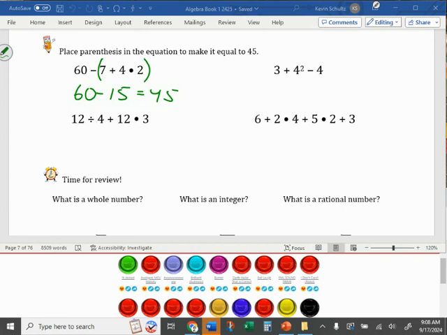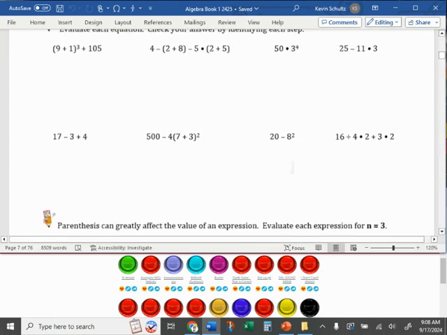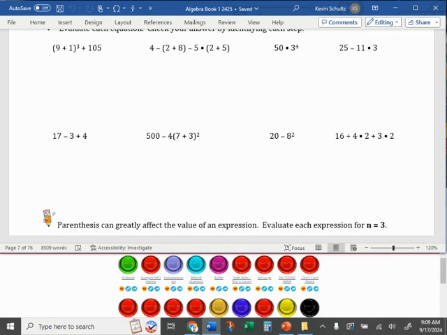Then the review section down at the bottom, looking back at objectives of yesteryear, we have what is a whole number, what is an integer, what is a rational, and then simplify each of those roots. These are all from CO1, and this row is all from CO2. Lauren? I have a first question on the page. You do need to show your steps. So if you want to use a calculator to check your answer, or to help you calculate something, fine, but every step does need to be shown, like we did on the front side.